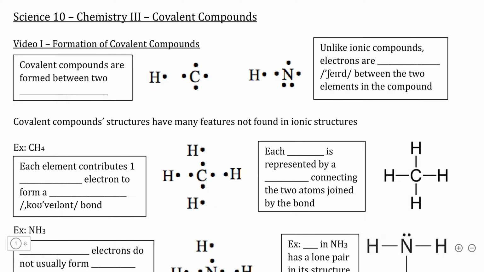In this series of videos, we're going to be introducing the differences in formation, structure, and naming identification between covalent compounds and the previously discussed ionic compounds. Firstly, we actually need to explain what the word covalent means, because this is the key distinguishing feature between covalent compounds and ionic compounds. Firstly, unlike ionic compounds that form between some combination of metal and nonmetal or metal and polyatomic ion, covalent compounds exclusively form between two or more nonmetals.